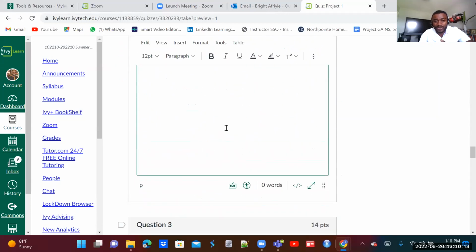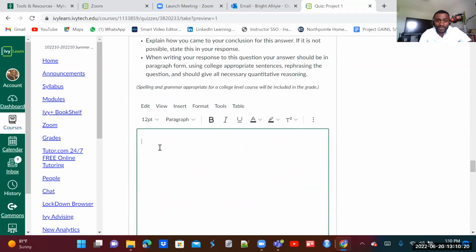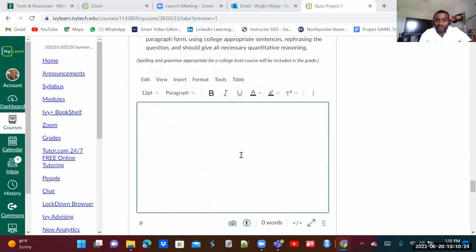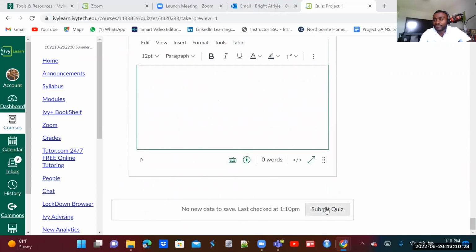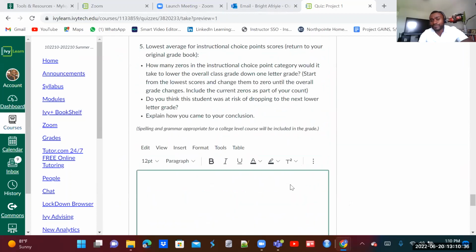You have 6 questions under the project, and you type your answers in. When you're done, finally, you hit submit right there. Generally, that's what you're going to be doing.